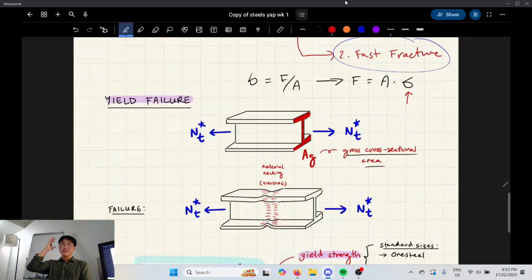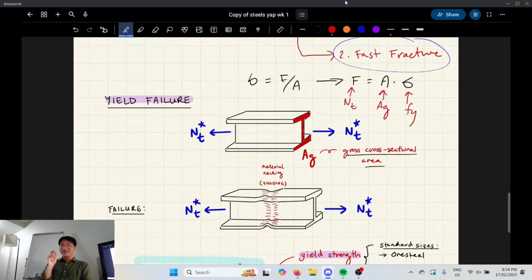So what is our maximum stress which is going to be allowable for yield? What do you mean? Like a number? Yeah. What value do they care about here for yield failure? NG? NT, but NT is a force. So what do they care about for stress? Area. That's area. That's going to be AG. FY. Exactly.